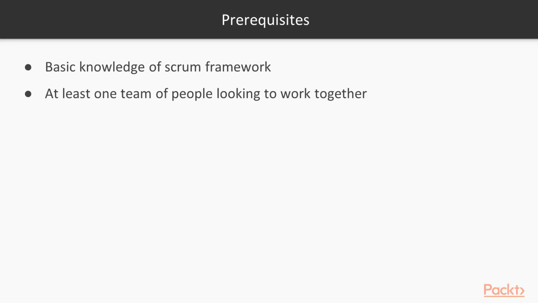There aren't a lot of prerequisites for this course, just a couple of things that I thought would be helpful. One is to have a basic knowledge of Scrum. We're going to reference Scrum a fair amount as we're running an Agile project in JIRA, and so that would be helpful for you to know. And then also, it would be nice to have at least one team of people that are looking to work together, because that's what JIRA is really great for, is having a team of people work together, not necessarily just one person working on something, although it can work for that, but having a team that you can apply these concepts to once you've learned them will be really helpful.